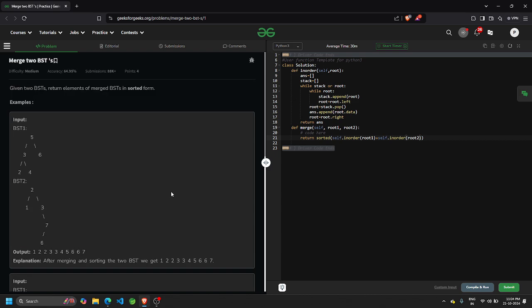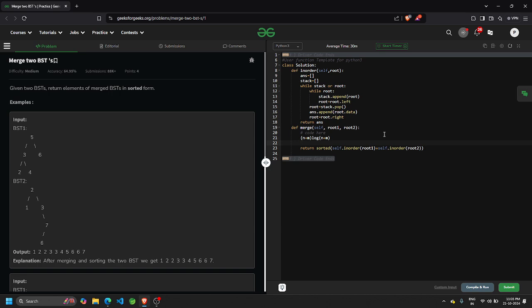So what is the time complexity of this? You're going through all the elements of the two trees. Let's consider the number of nodes in BST1 to be n and the number of nodes in BST2 to be m. So we are going through all of them once, so it is n plus m, and we're putting them in an array of size n plus m, so the space complexity is n plus m. After we get the n plus m elements, you're sorting them. So yeah, this is the time complexity of this. Can we improve it? Yeah, I think we can improve it.